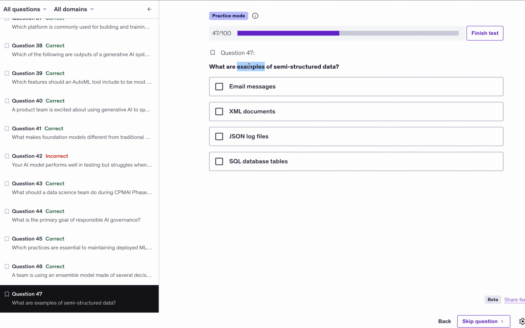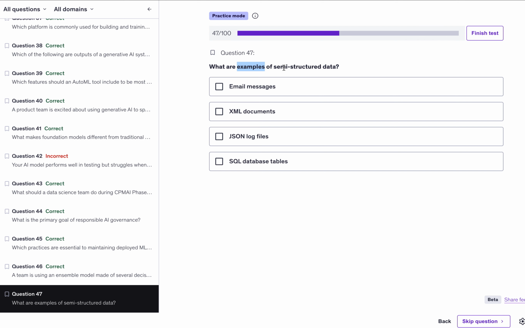Examples, plural. Let's see. So, multi. These are tricky questions. Last time I got caught with this, wherein I thought, okay, it's black or white. Whether it's structured or non-structured data. And that's how I thought, and I answered, and then I read again and realized, oh, it's semi-structured, so it's neither here or there.